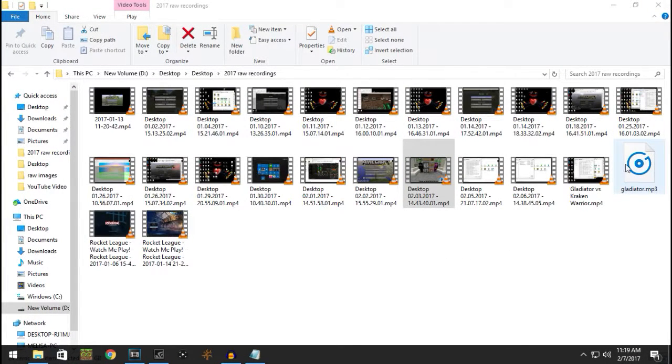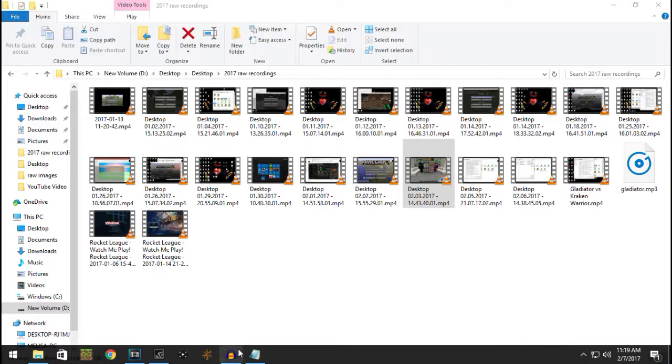Alright, VLC Media Player has finished processing. All it has done is separated the audio and the video and given you a MP3 file. If you go back to the original video that you've taken, the audio is still there. So I'm going to show you a little bit later how to separate those two in your editing program. But right now I'm done with the VLC Media Player. And you can see it put the Gladiator audio for this video in the same folder, and that's where I asked it to put it.